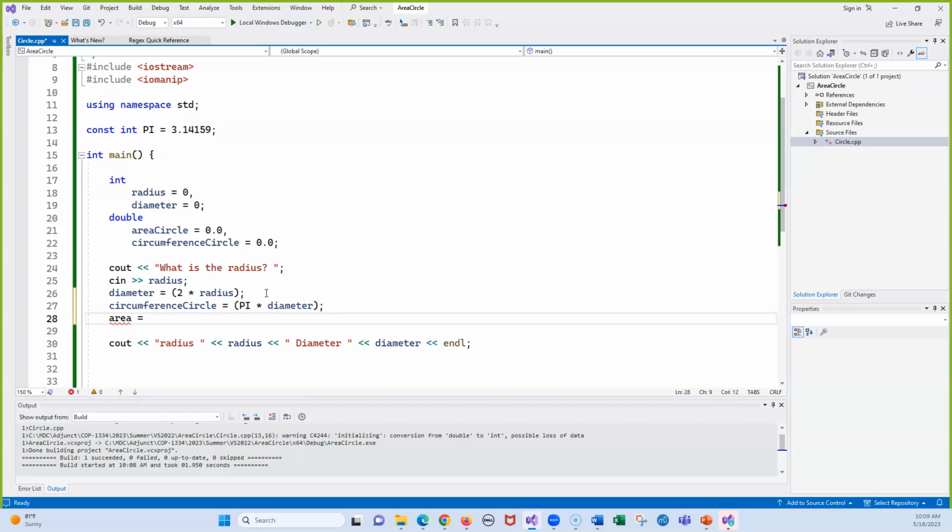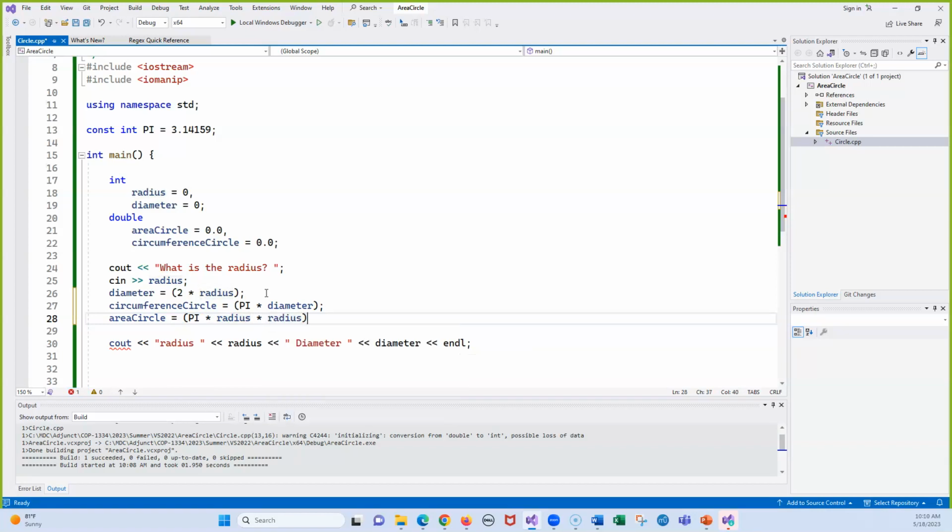One the easy way, one the actual preferred way. So we're going to do area equals, and it should be area circle, and we'll do pi. Now remember, it's pi r squared. So we do radius times radius.